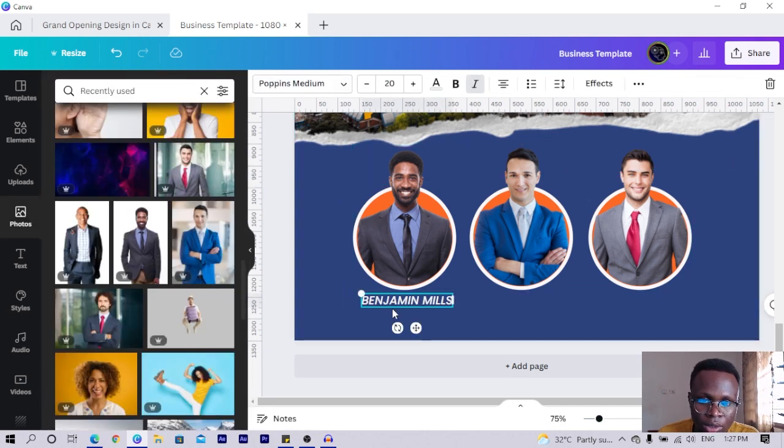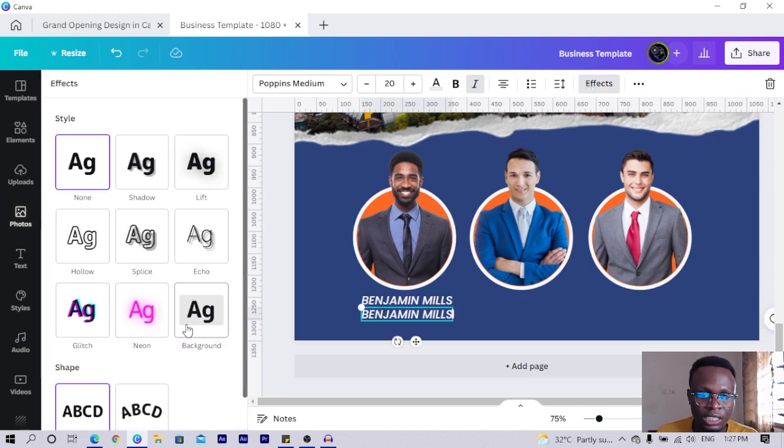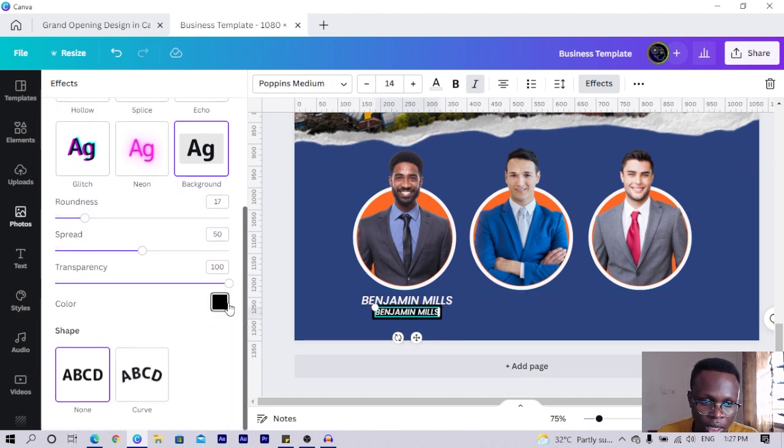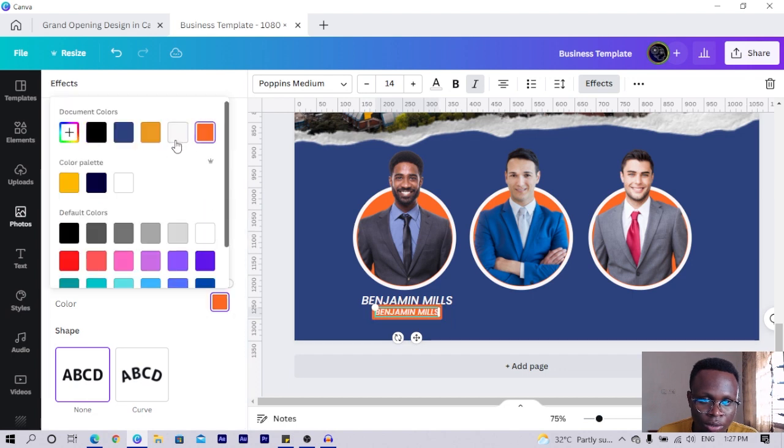Then you can duplicate it, position it here, come to effect. In effect, Canva added this new feature which is called the background. So you click on it, reduce the roundness to somewhere like 17, and you can also reduce your size. Then scroll down a little bit, you see color, change the color to the orange you were using.